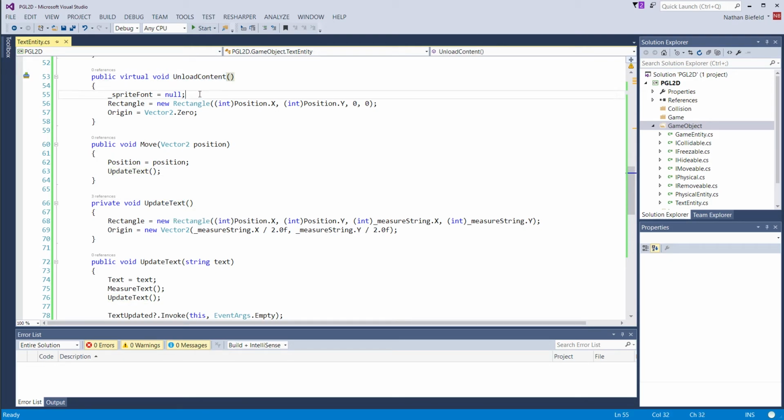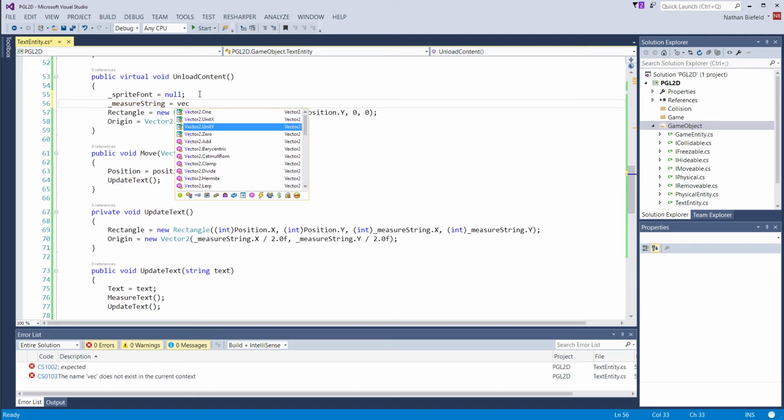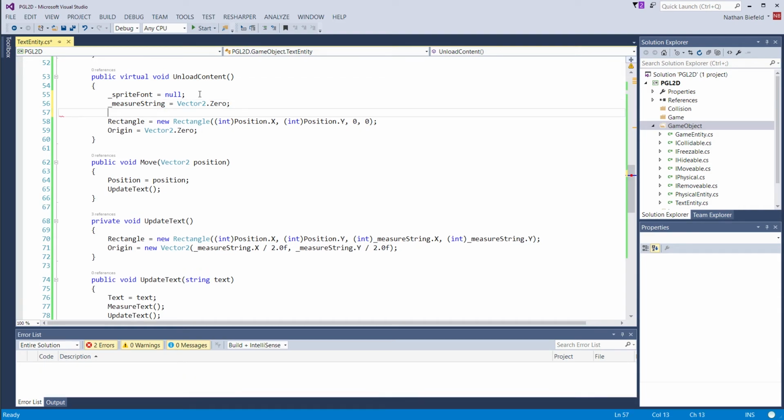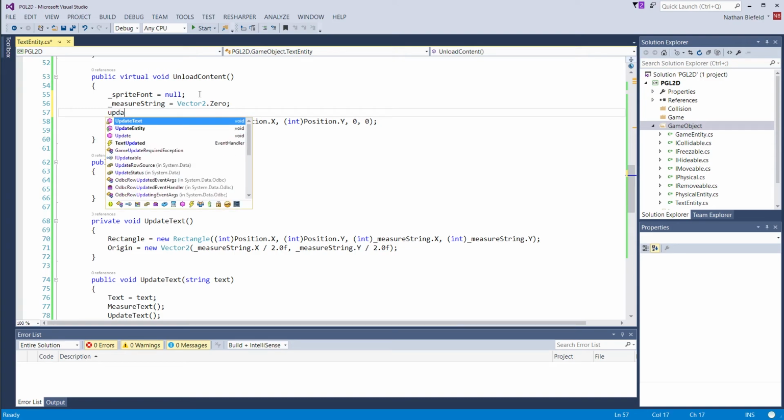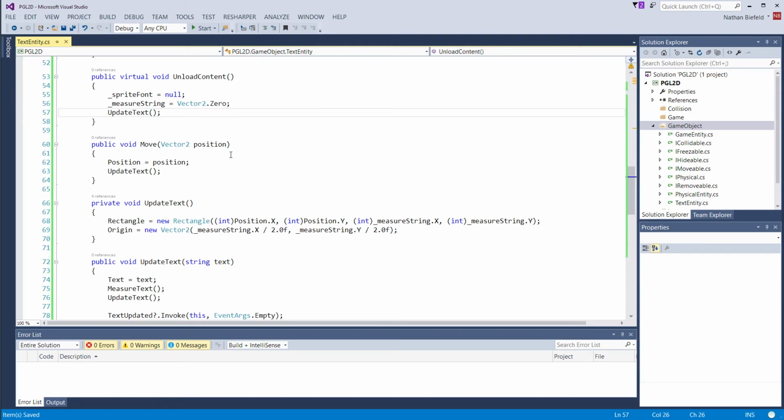So if you want to do it that way, make sure you set underscore measure string equal to Vector2.Zero, and all you need to do after that is call update text. And then there you go. So update text will set our rectangle and our origin based off the measure string and our position values.